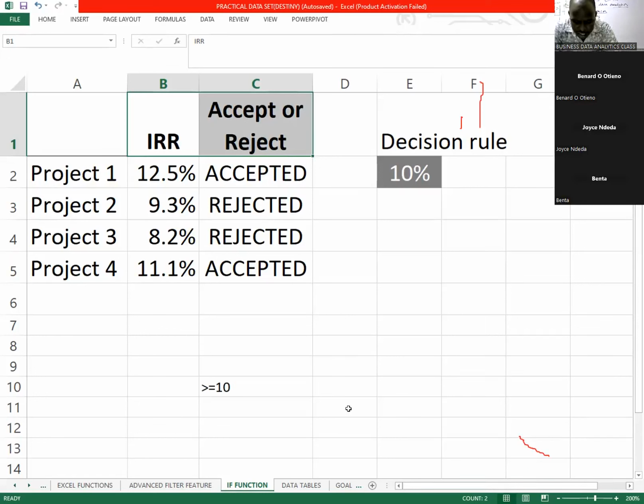There are three types of cell referencing used when creating a formula. So we have how many? Only three.